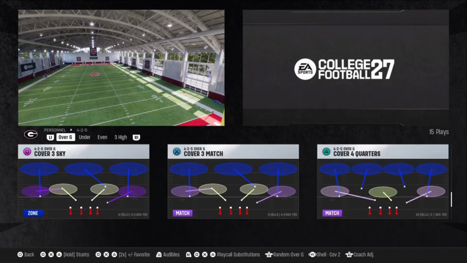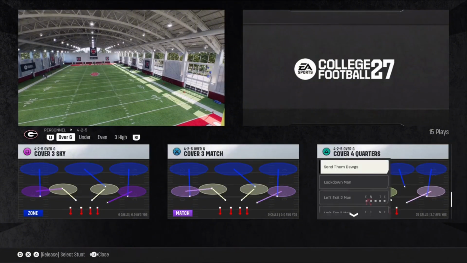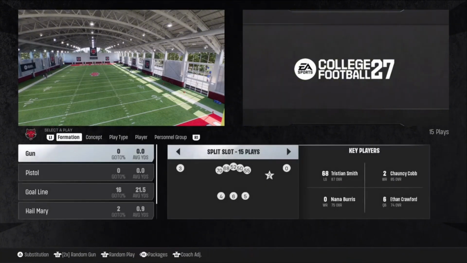And just show you, you can do whatever you want with your macros. Make sure you don't touch anything with the zones. You can set up anything with the macros, it's completely up to you. But I have one for when I blitz, and I have a man coverage one right now. I can make the adjustments pretty fast. So you want to come out in Cover 4 Quarters.